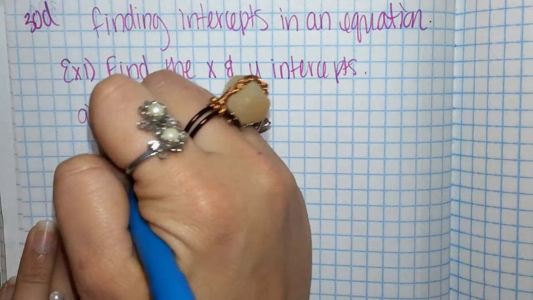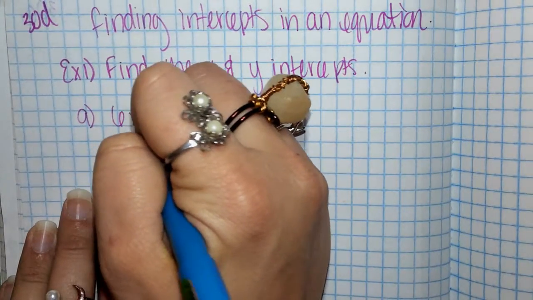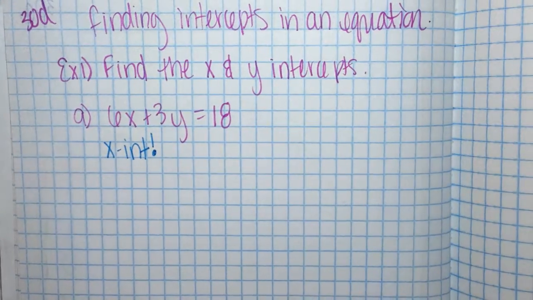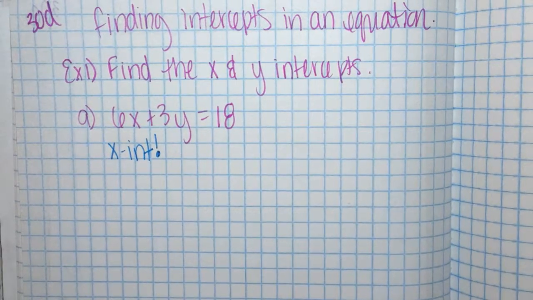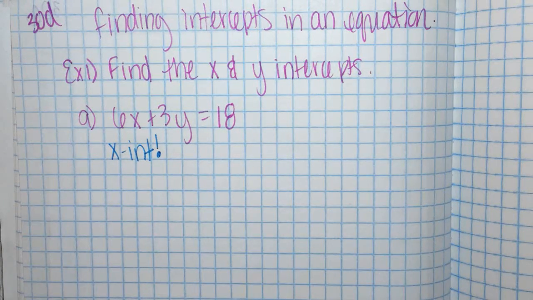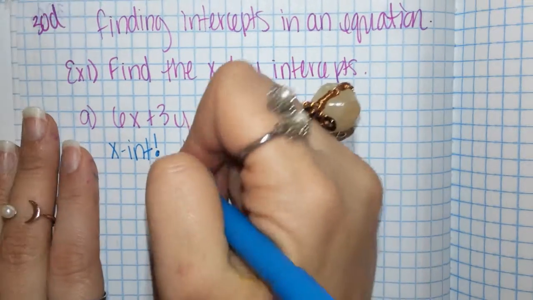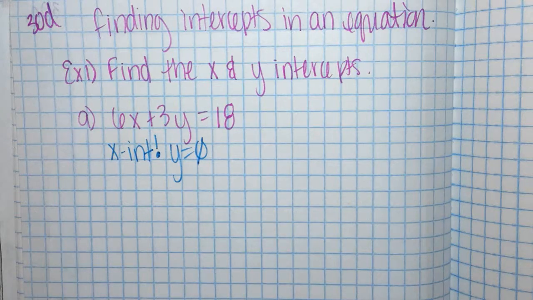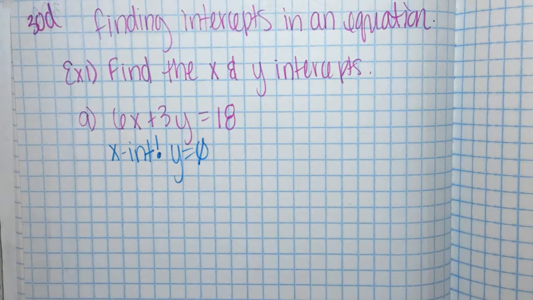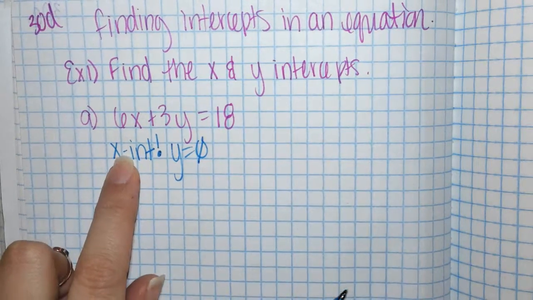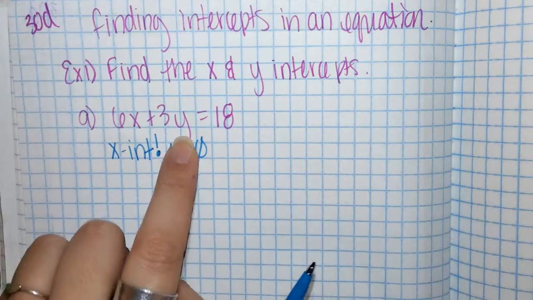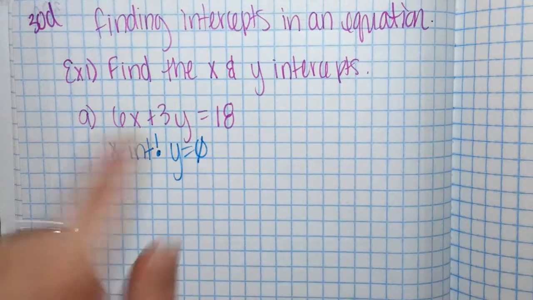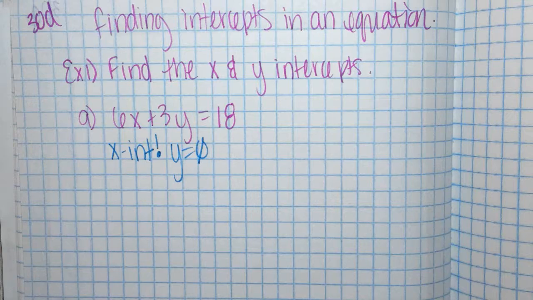So first we're going to start by finding our x-intercept. What do we know is always true on our x-intercept? Y equals 0. Fantastic. Remember, you cannot go over on your points today, but we need to get 5. So for your x-intercept, y equals 0. So what are we going to plug in for y? 0. That's all you do.